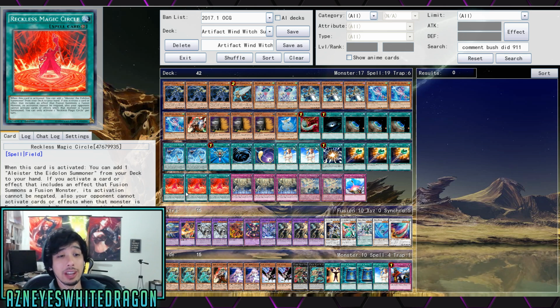Next up, Reckless Magic Circle. So this card is activated, add an Alistair the Eidolon Summoner from your deck to your hand, and then if you activate a card or effect that includes the effect of a fusion summon monster, its activation can't be negated. Also, your opponent can't activate cards or effects, and basically, it can't be targeted. No, it doesn't have that effect. Pretty much it should, right? Because Yu-Gi-Oh! 2070, everything needs a Cleaforth Towers. But anyways, you can only use one of them per turn, but pretty decent little card.